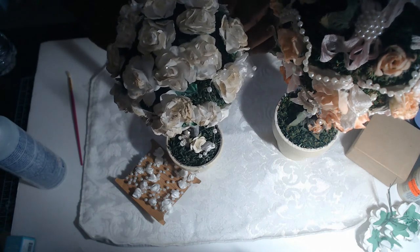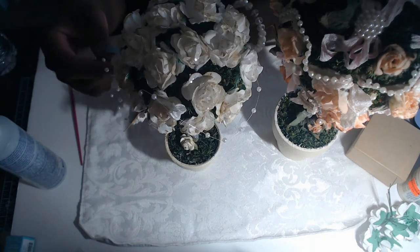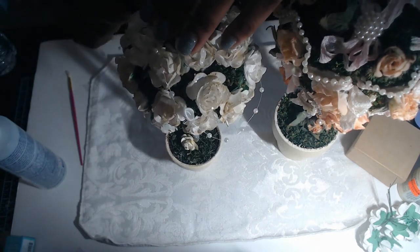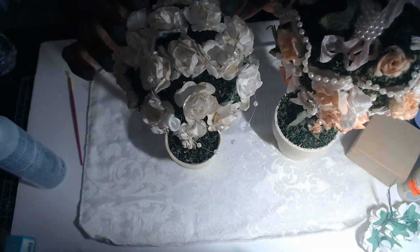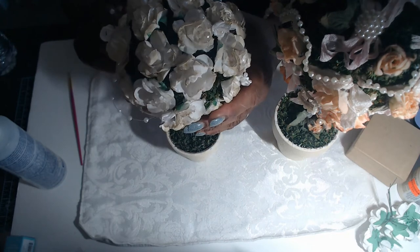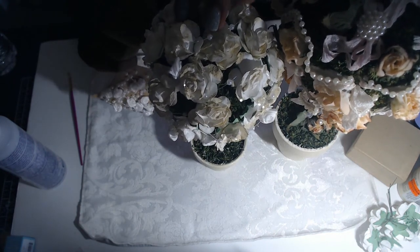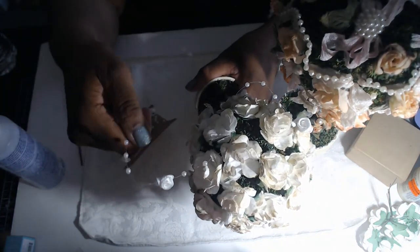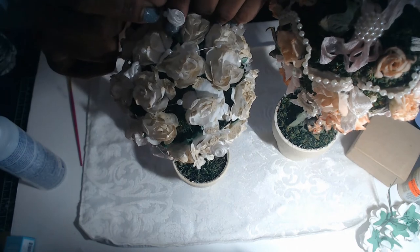I know the month of May is coming up and there's a holiday where they celebrate May Day — I think it's May Day and they do the ribbons around the maypole. I really need to check my history and figure that out, because I do know in elementary school certain girls would dance around the maypole and the ribbons would go around it. Anyway, this trim is stringing on here nicely without even gluing. I really like this trim — it's got little white satin ribbon roses and pearl, and it just gives the topiary a little more dimension.